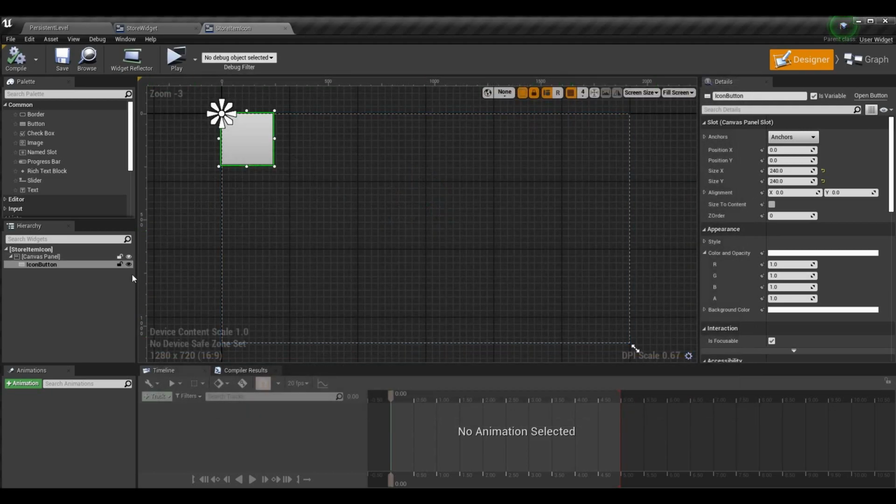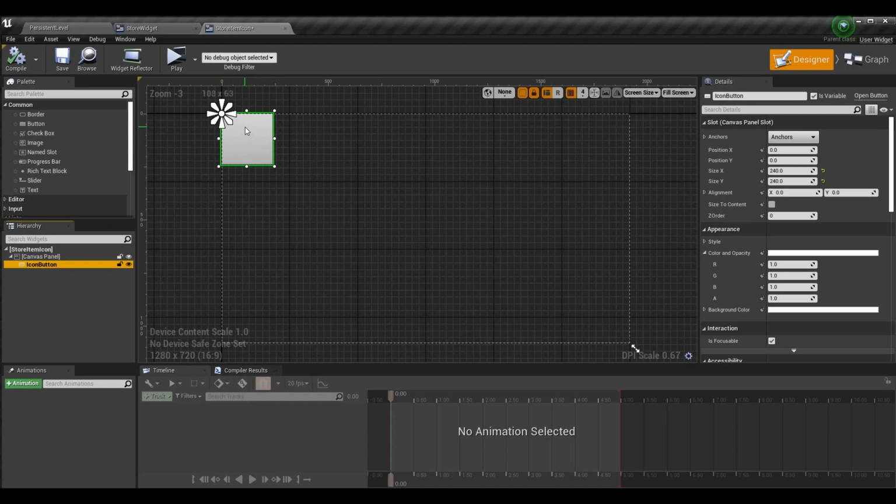So once you've added this button in here to your canvas panel, or if you're in UE5, you won't have a canvas panel by default, that's actually okay. You can just use an icon button. Or if you'd like to follow this, you can go ahead and add your own canvas. You can search for canvas and just add it to the start of the widget, and then add a button to it. However you're doing it doesn't matter.